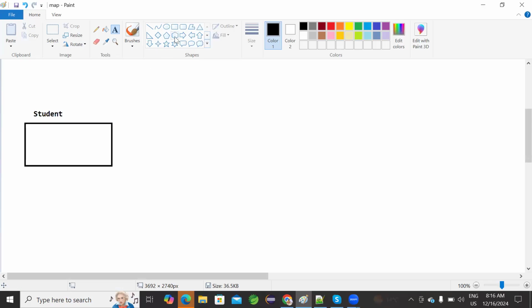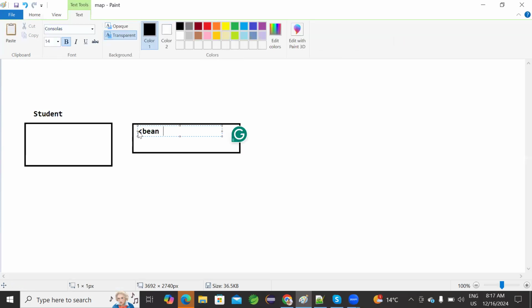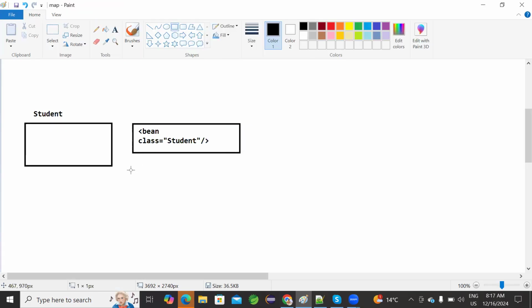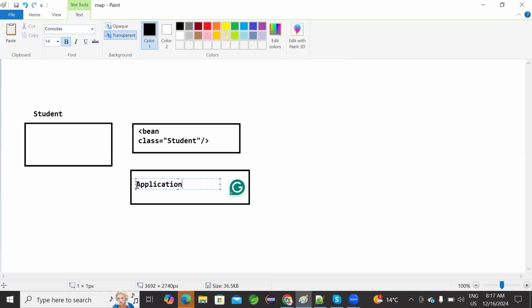So here is my class, say a Student class. If I configure this Student class into the XML file using the bean tag, and load it into ApplicationContext or BeanFactory, I am loading it as a developer.